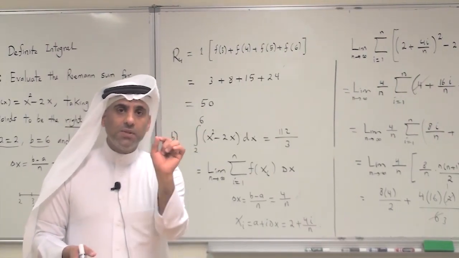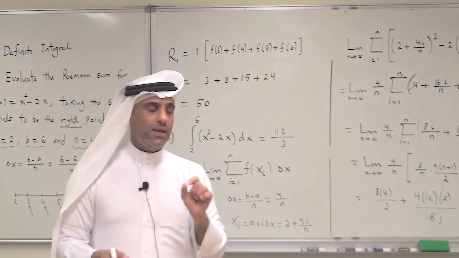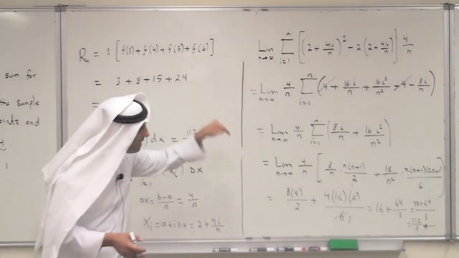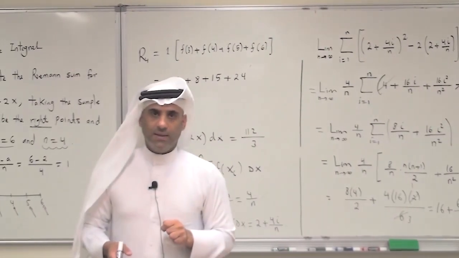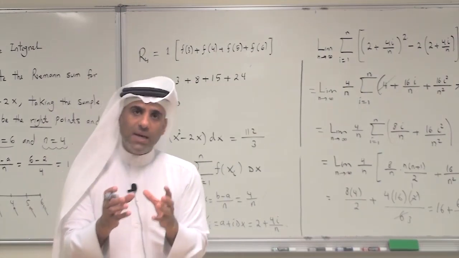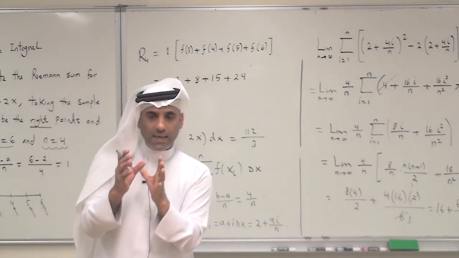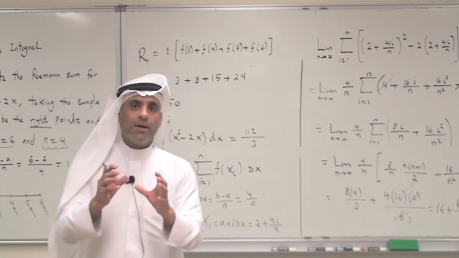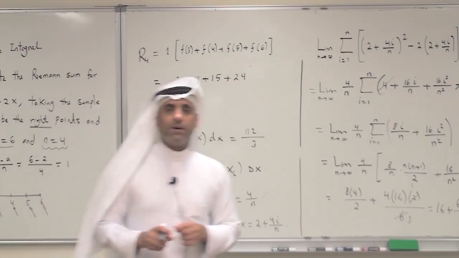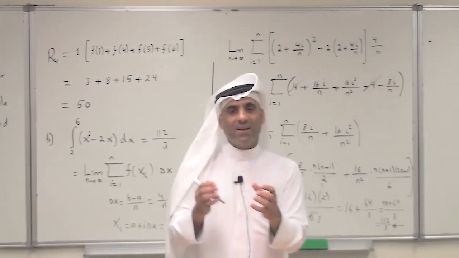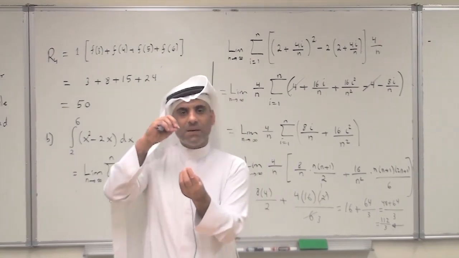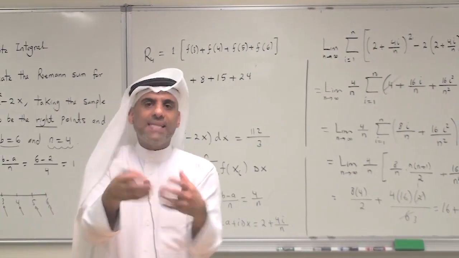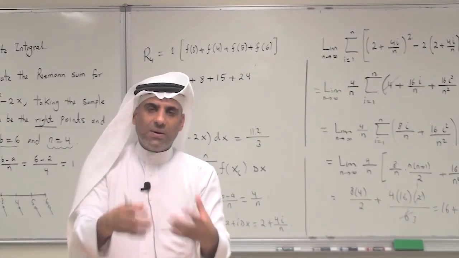If you do the same by choosing the endpoints to be the left endpoints, you will end up with the same value if you take the limit. If you choose the midpoints, you end up with the same value, 112 over 3. This is the way we can evaluate the definite integral. Simply, we take the limit as n goes to infinity of Rn or Ln or any other sample points or kind of approximation. That is what we mean by definite integral. What is next? Now, how to evaluate some integrals involving functions by considering these integrals as areas. That is our next point.